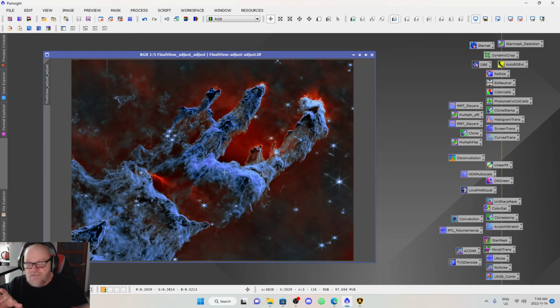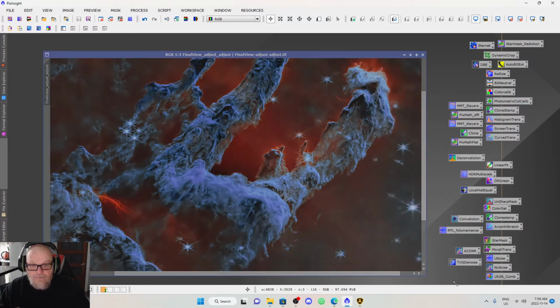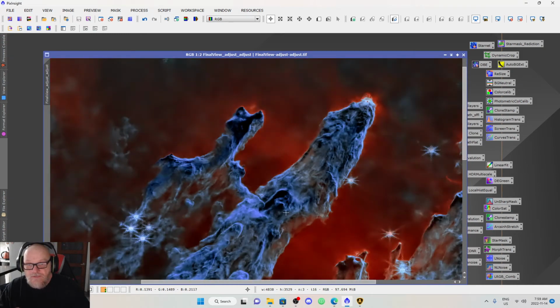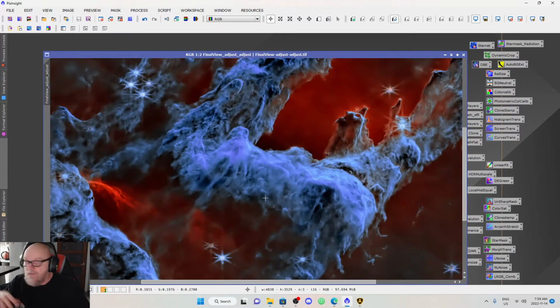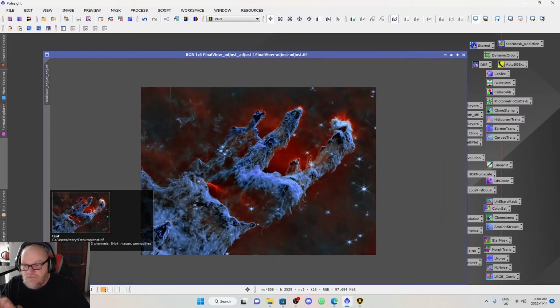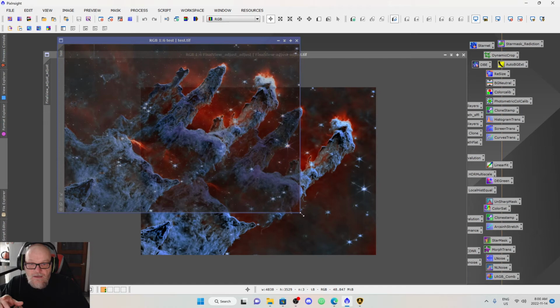Anyways, I did two versions of this. This is the semi-starless version, which I found to be quite nice. The detail is phenomenal. I did add a bit of grain to it. I like a bit of grain in most of my images, and I do that with another program. And I'll walk you through the other programs that I use. I'll show you exactly what I use typically on most images. And then I did the starred version, which I kind of like better.